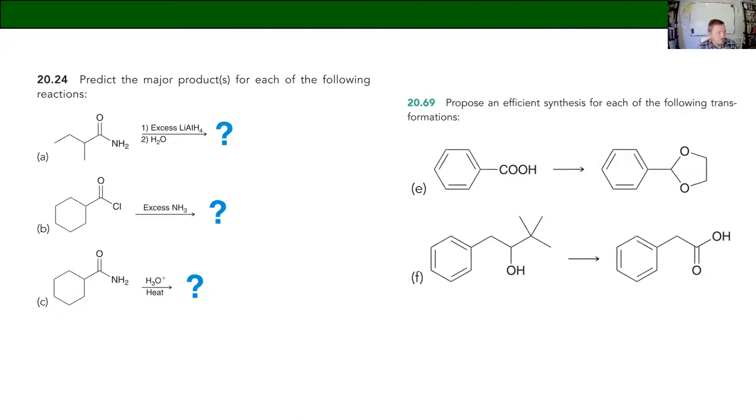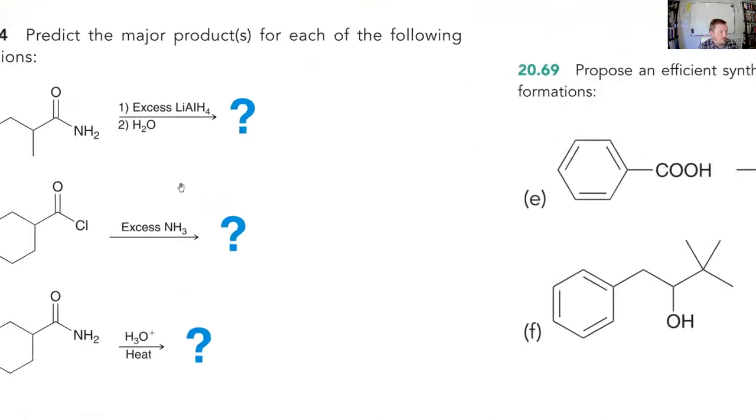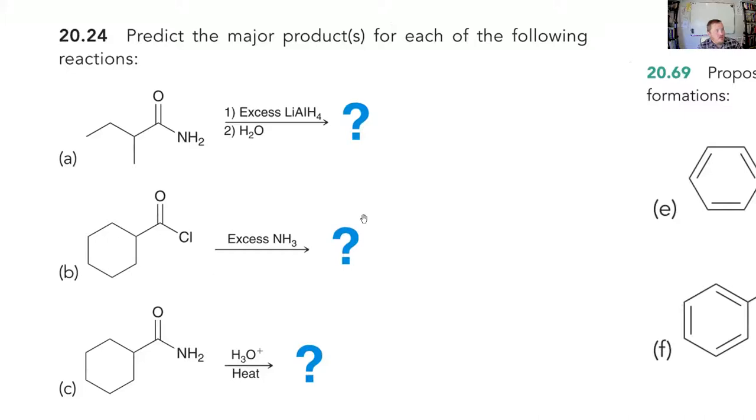All right, and so there were a couple more practice reactions that were a little bit different. These are the ones that are specific to amides. The ones on the left are. If you expose an amide to a hydride source, we're not going to make the alcohol. We make the amine. A carbon nitrogen bond is a little bit more stable than a carbon oxygen bond. So we wind up with that oxygen actually leaving. And we wind up replacing the two carbon oxygen bonds with carbon hydrogen bonds.